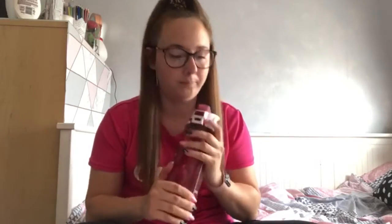We recommend drinking at least a minimum of one liter of water a day, but really we should be drinking two to three liters a day, especially if we are exercising. When I do a workout, I tend to drink a whole bottle during that one workout. It's really important because when we're exercising we're sweating and losing water, so we need to replenish it and put it back in the body.